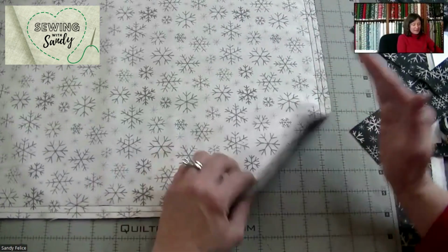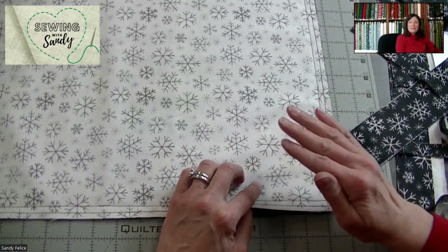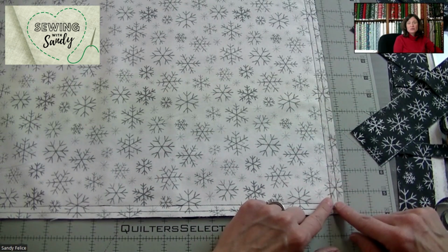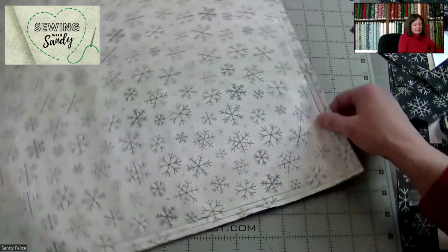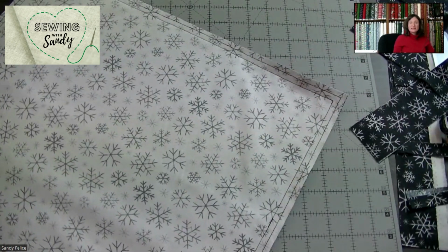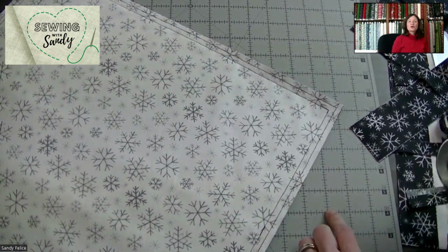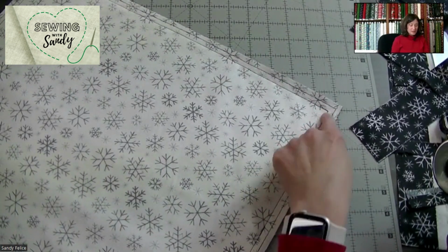Now the pillow back is trimmed with the pillow front, but before I turn it, I want to take a little bulk out of each corner so my pillow points are really nice. All I'm going to do is use a rotary cutter. You can use scissors if you prefer. We're going to cut out the corner.